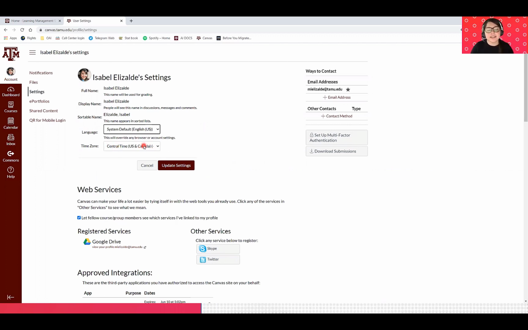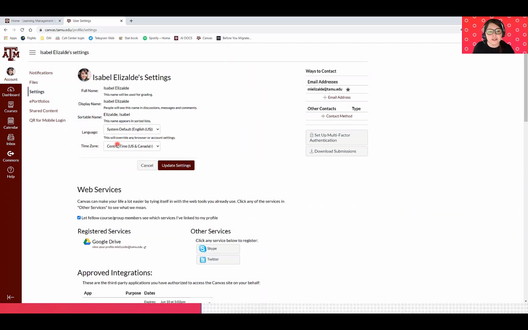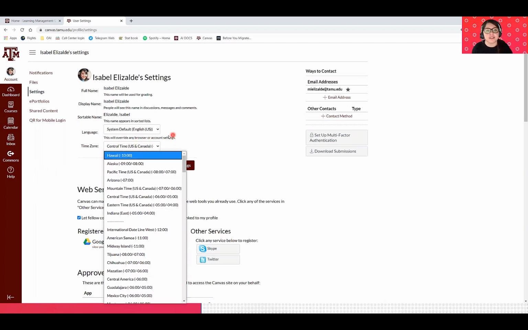So now that we're in this time that we're having a lot more online classes and a lot more digital learning, there may be the chance and opportunity for people to be in different places all over the world taking our classes. So depending on their individual preferences and where they are, they may need to change their profile to be specific to a time zone. The way they would do that is they would click on this drop down under the time zone and select their appropriate time zone.